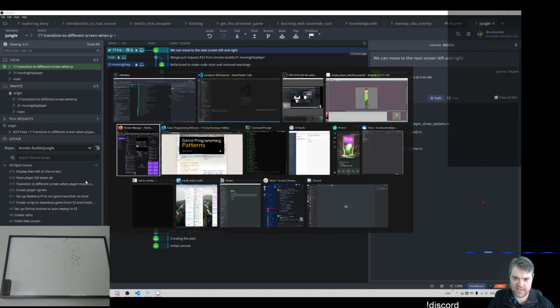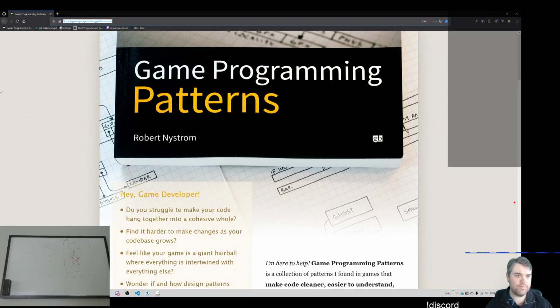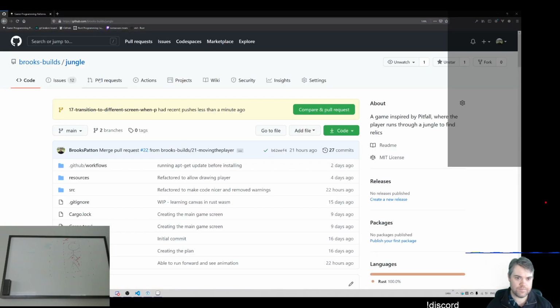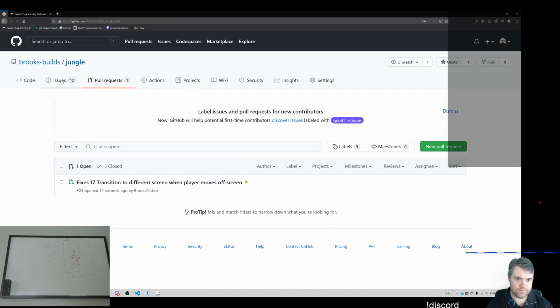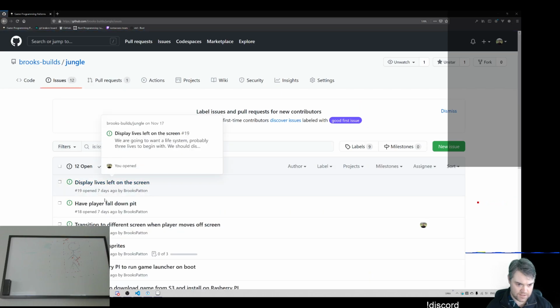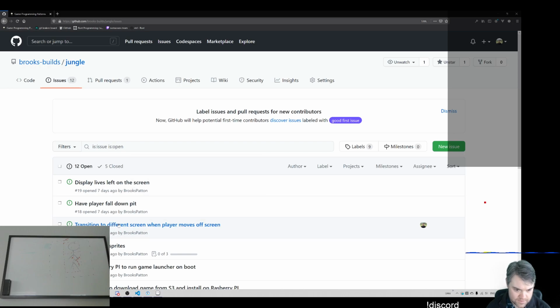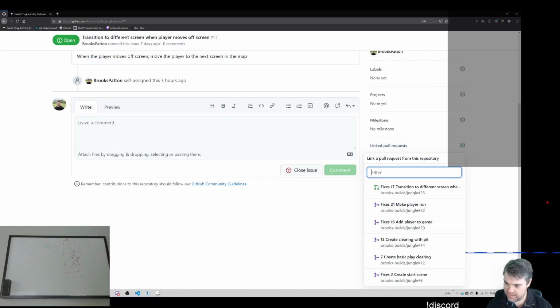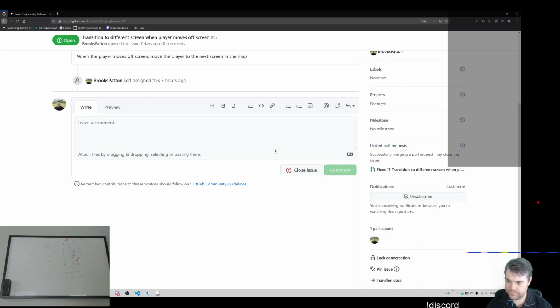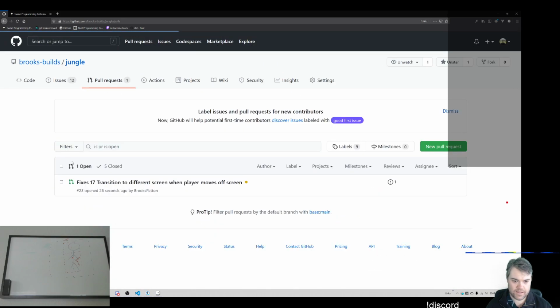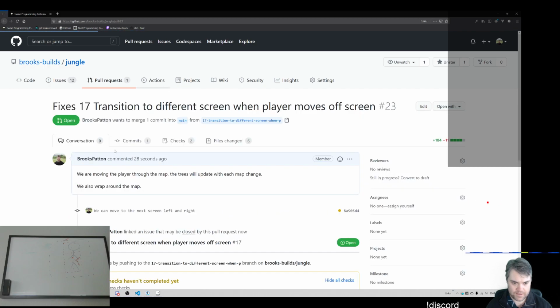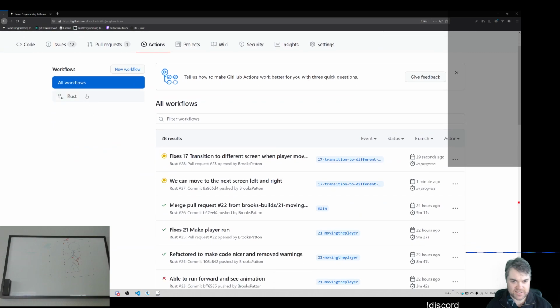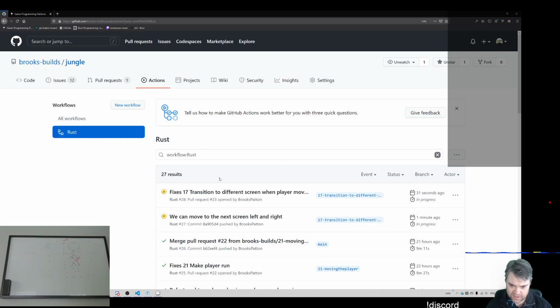We can go view that on GitHub. So you're 17, and that's this issue right here. I'll link it. There are these actions that we're waiting to finish here.